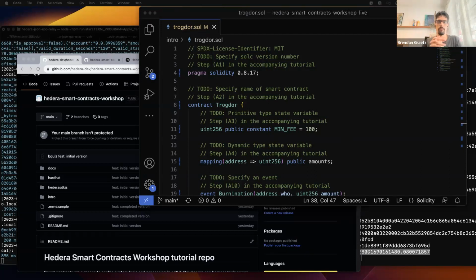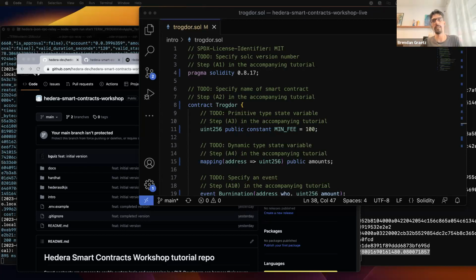Now, just to wrap up this introduction section of the tutorial, let's talk a little bit about software libraries and developer tools, right? In order to interact or develop smart contracts on Hedera Smart Contract Service, which is essentially the EVM offering from Hedera, you can do so in multiple ways. This tutorial will cover two different approaches. One is to do it the Hedera native way, and you can interact with the Hedera Smart Contract Service using Hedera SDK JS, right?